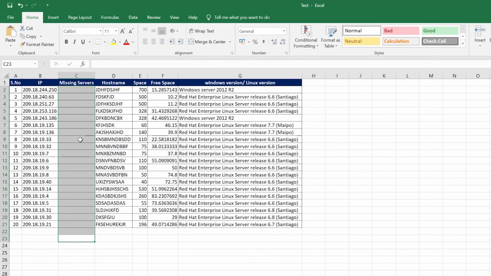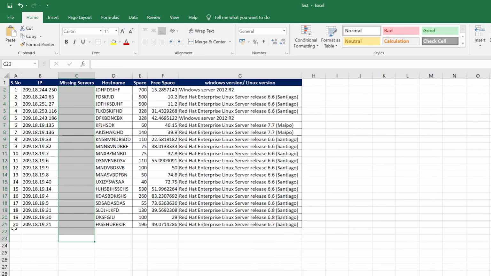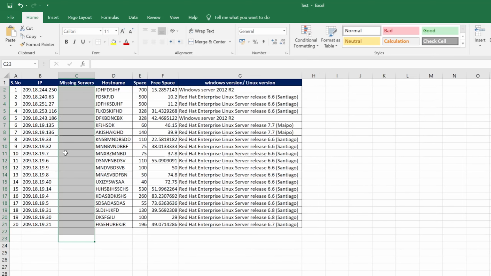Alright, another usage for which I have utilized Vlookup is to compare the values between two different sheets and to identify which values are missing from one particular sheet. Let's just say you have two different sheets. Recently you have decommissioned a few servers and you want to identify which servers you decommissioned. In this scenario, you can see in my first sheet I have 17 entries and in my second sheet I have 20 entries. So definitely I have decommissioned a few servers. I want to identify exactly which servers I have decommissioned.